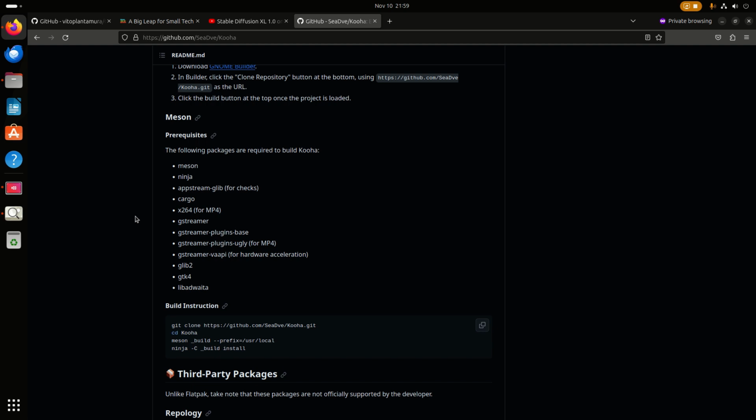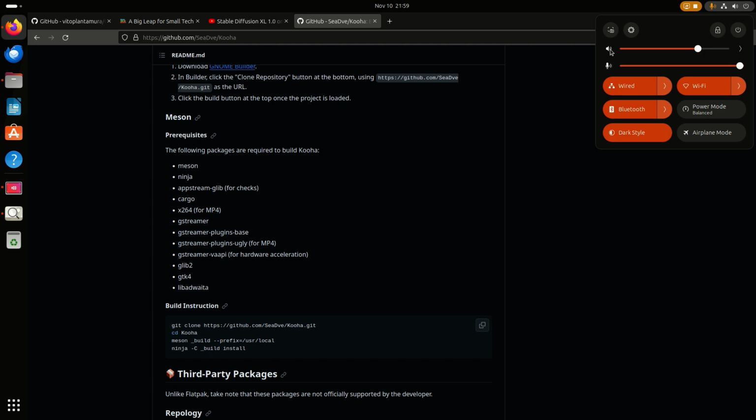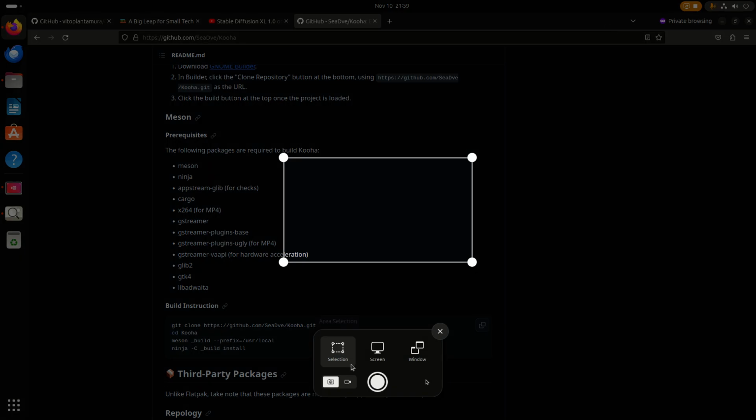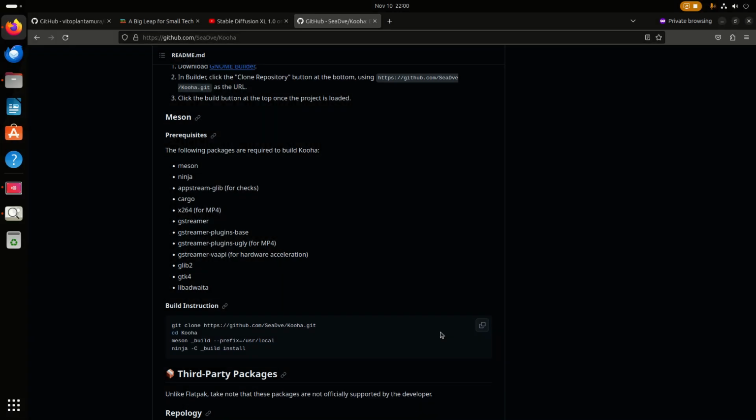But at least it's good to see that you can actually use a screen recorder on Wayland, and some people might say, hey, it's already built in. You know, because you can choose to record a screen, but the built-in GNOME screen recorder, as far as I know, has no options to record audio. So that's the advantage with Kooha. You can record the audio directly with the video. But like I said, that is probably the topic of my next video.